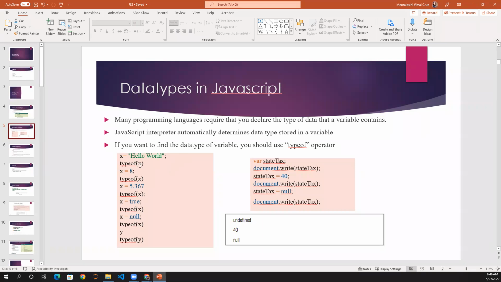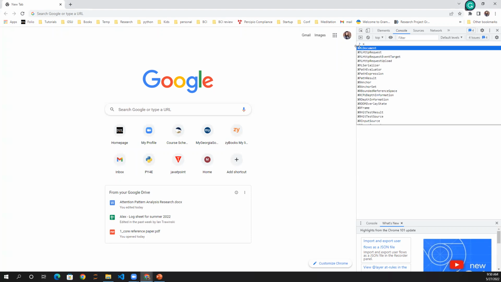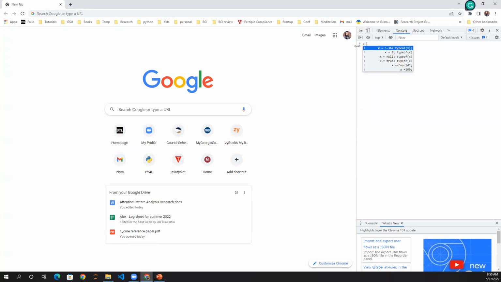You don't need to declare the data type when you declare a variable. You can always change the data type of the variable at any time. Let me explain it here. For example, you're defining a variable called x, and you're saying x is 10.